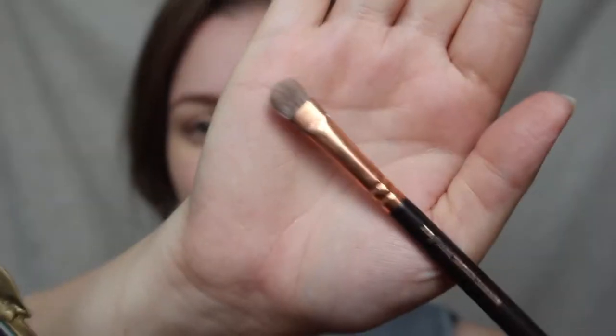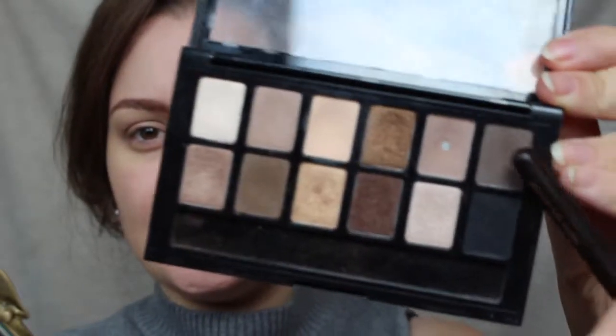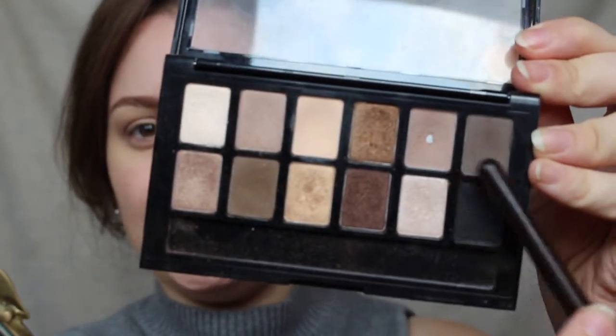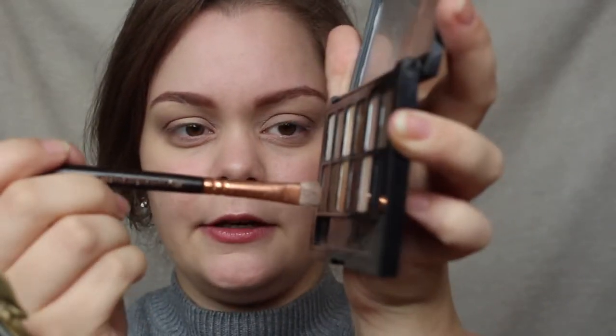And now I'm going to go in with the 234 brush, which is a Luxe Smoky shader brush by Soeva. This is kind of a flat eyeshadow brush, which is super dirty. I'm sorry about that, but that's not too bad because we're going to work with a darker eyeshadow. You can now either use this one in the top corner here, next to the medium dark color we used before, or use this one. I'm going to go for this one because it's a little bit warmer, and I don't want it to be too greyish cool, because it should be natural, so I'm going to go for the little bit warmer color. And I'm just going to tap in the top of the brush just a little bit. I hope that you can see it, kind of just the top.